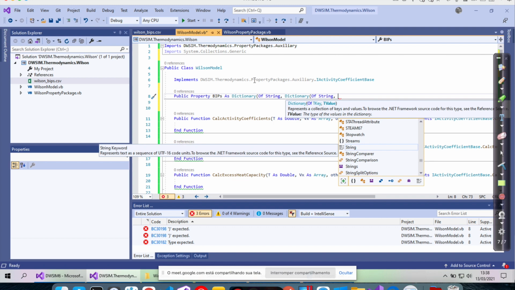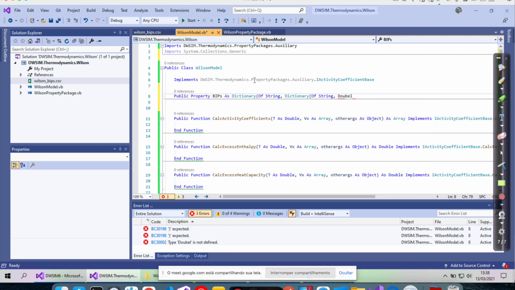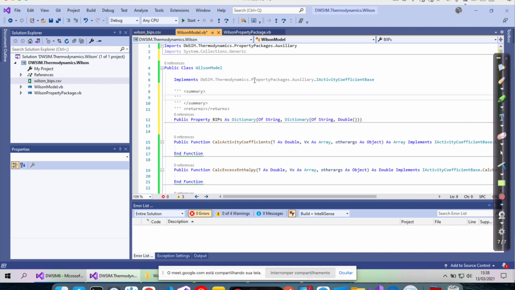Then we have a double array. This array will contain two elements. The first element is A12, the second one is A21. Okay. Am I missing something? Yeah. I'm going to put a comment here.